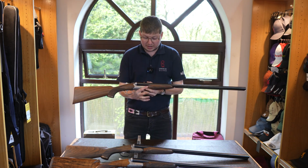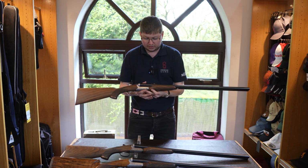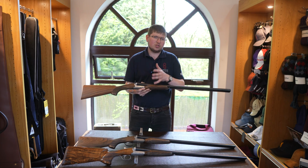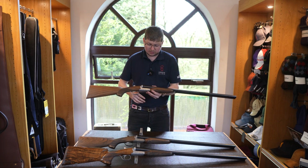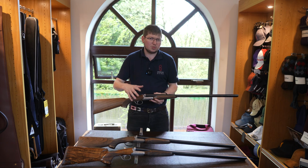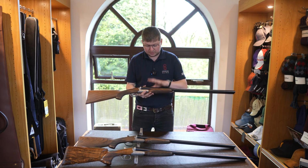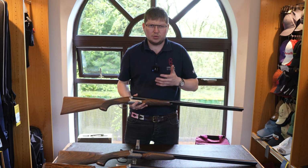3-inch chamber, I did forget to mention that. So yeah, these are Magnum 3-inch chambered, obviously ejector, non-ejector, which we've mentioned. Forcing cones on these in a 30-inch barrel are 80mm, so they are known as double forcing cones. They are quite long. Again, that adds to the smooth shooting of this gun. We are seeing it more and more with guns. Obviously my last video, the Pro 12, even had elongated forcing cones. DT11 famously for its triple forcing cones. Yeah, 80mm forcing cones on a 30-inch barrel with these as well, so super smooth shooting.